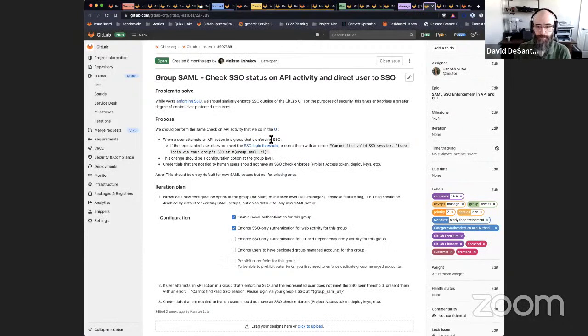For the Access team, again, very much focused on GitLab hosted first, including performance and availability and reliability. The thing I do want to highlight is their effort on bringing parity between self-managed and GitLab.com, or GitLab hosted first. Here, they're working on enabling the ability to check your SSO status on API activity. That'll be a new component introduced. We talked about this a couple months ago when it was a new idea, but this is focused on bringing that parity between the two deployments.